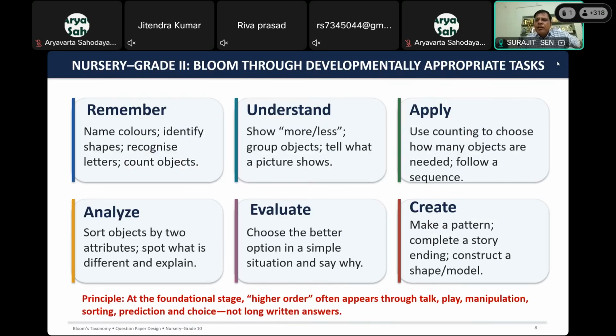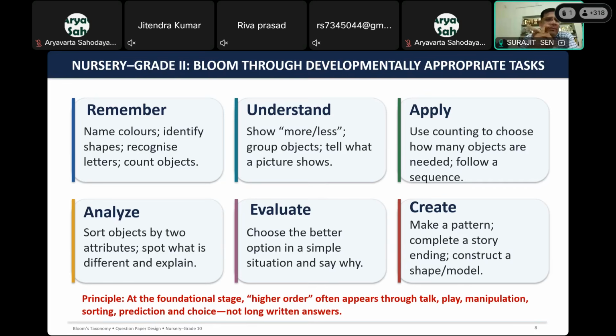What is age appropriate and all these things we will see. So remember, we will ask them questions like name colors. Just now, as I was telling you, identify the shapes. In the question paper, make the shapes circle, rectangle, square. If you are going with this, nursery to grade two. Now, nursery may not understand what is a rectangle. It is too early for the student to understand. But at least they can understand words like box, round, stick type, and so on and so forth.